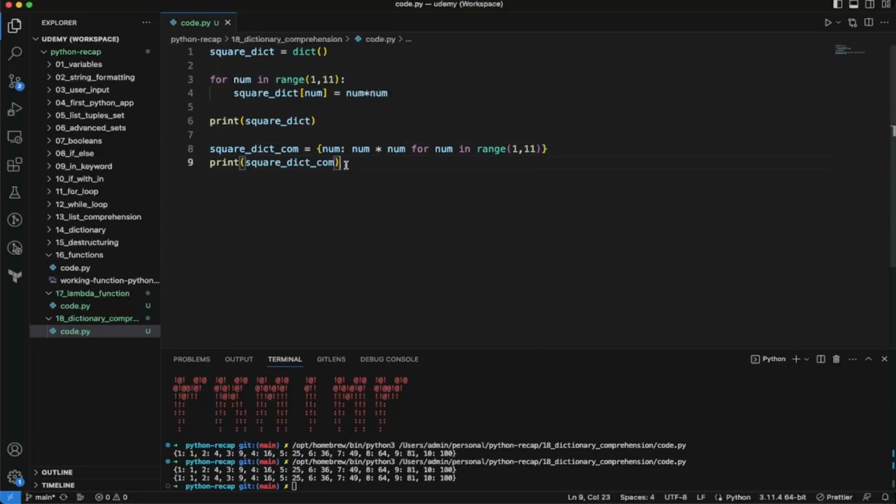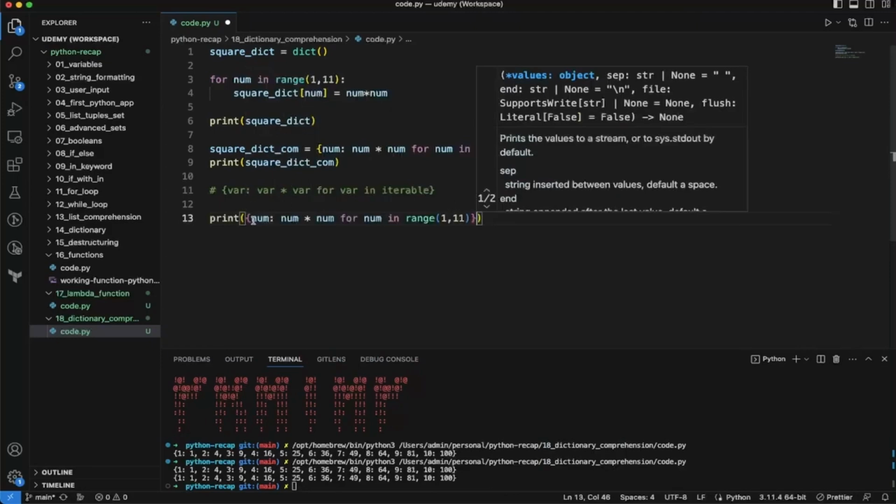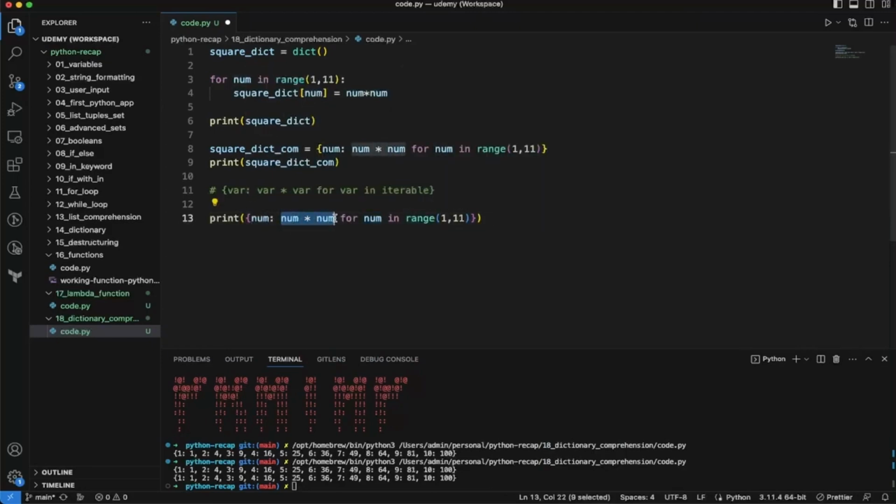So let's learn about the pattern of this dictionary comprehension. So let me just copy this part and let me add it in the comment. So this will be iterable. This will be var, this will be var, this will be var, and this will be var. If you see, we said for var in iterable, so we all know how our for loop works. What I could do is set this variable as a key and this will be the value. So for simplicity, let me copy this part and print. I can just do it directly here. Let me print. So instead of num into num, I can say Pratap. Let me run this code.